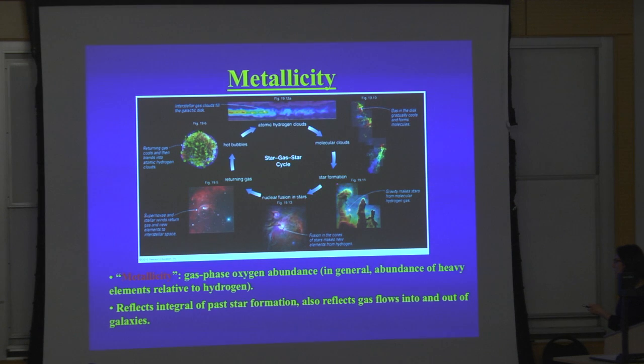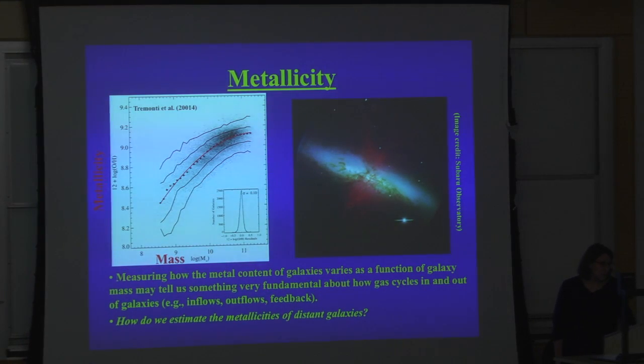generations of stars, okay? But in addition to this process of stars enriching the interstellar medium, we also need to think about the importance of gas that comes in. We also have to think about the importance of gas that goes out. All of these processes, star formation, inflow, and outflow, will affect the metal content of a galaxy. And astronomers have tried to get more insight into these processes of gas flow by looking at how the metallicity, the gas phase oxygen abundance, which you'll see a few times going forward, we write as 12 plus log O over H, but that's basically just another word for metallicity or oxygen abundance.